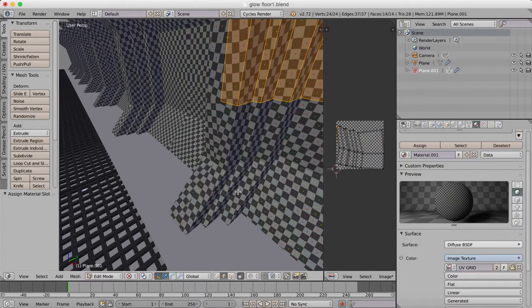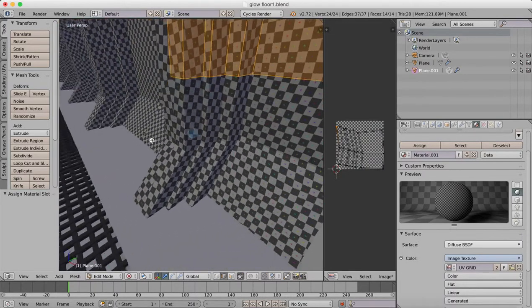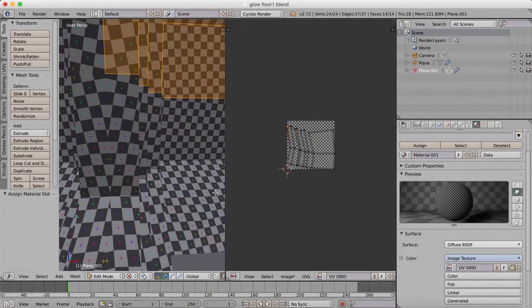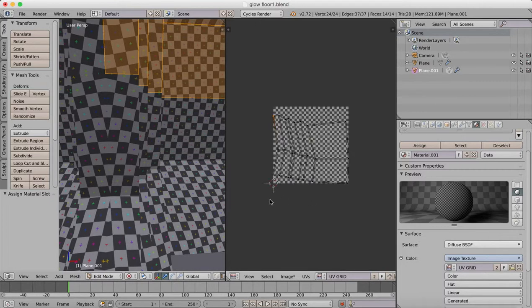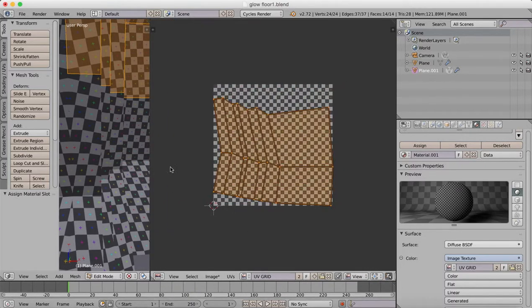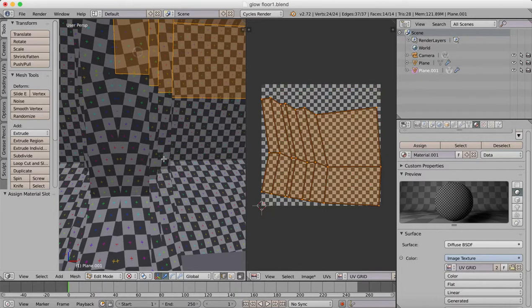Now what we can do is basically look and see any areas which look stretched or that are not lining up properly. So you can see we've got a funny thing going on here, and that's to do with our objects here not really being aligned up. Now I'm going to turn on synchronized editing, so whatever I select in here will then become selected in our main view. Synchronized editing is this here. So if we select this panel, face mode, so that's this panel here, and you can see it's at an angle, which is why we have a funny angle here. So when we actually come to do our texture, things are going to look a little bit odd where it joins up here.